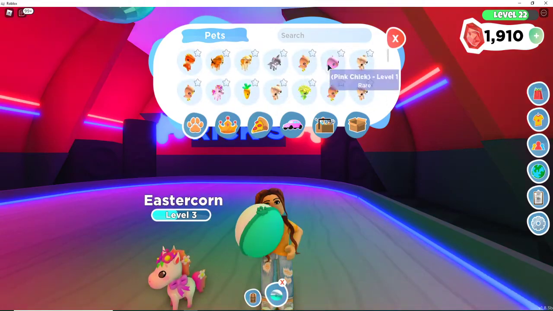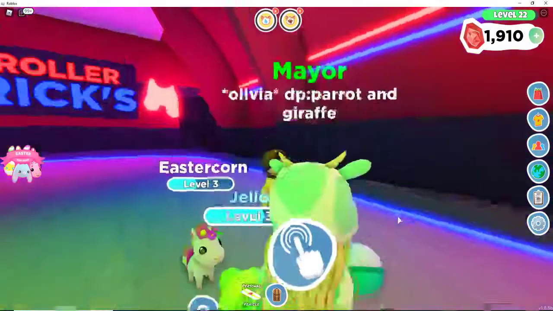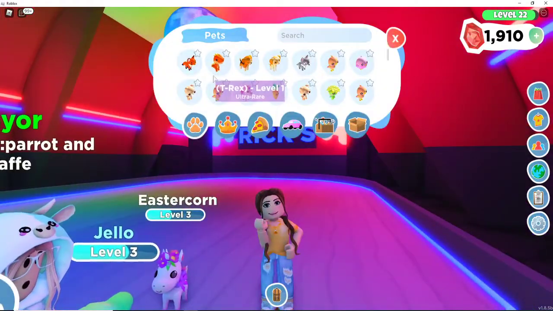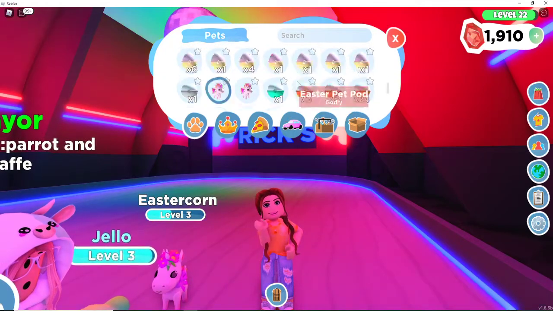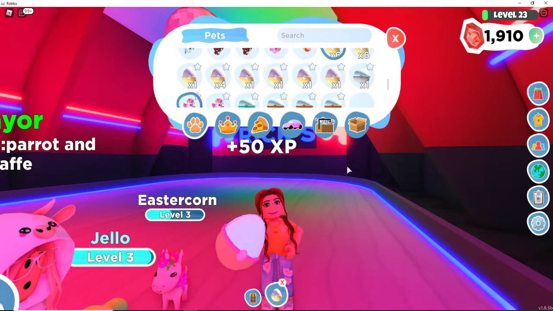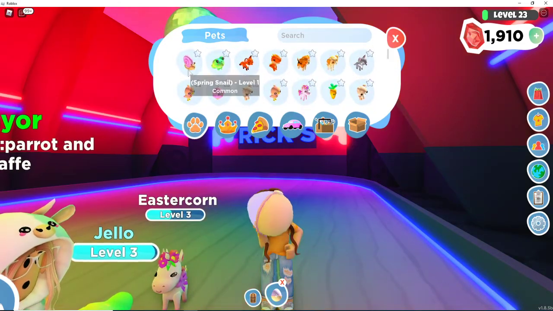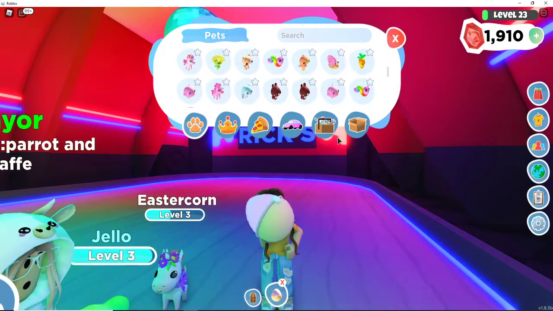Yay. Okay, I'm gonna open 1 diamond pet pot and I'm gonna go back to the Easter pet pots. Let's see. Oh, this girl's watching too. A fox. I don't have any foxes, so I finally got a fox. Yay! Okay, now I'm gonna go back to these Easter pet pods. So let's open this. Oops. Ooh, I got a jelly frog and a spring snail.